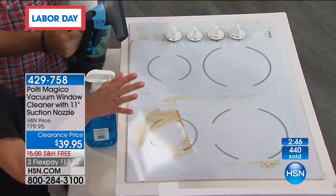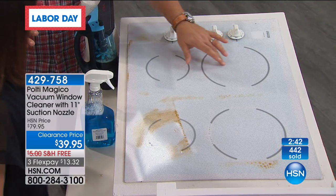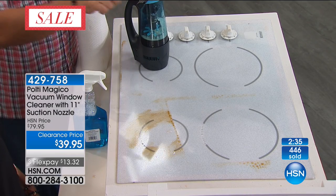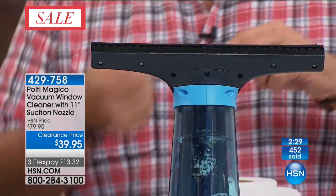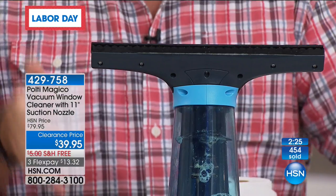Wow. Okay. Now, I just cleaned that entire side in just one pass. And that's what you can do with the Pulte. It's that easy to do. It's that simple to do. And it's because you've got that wide squeegee on there. Because let's face it, professional window washers use squeegees, okay? But they're constantly wiping the squeegee off and drying it and wiping and drying. And they know what they're doing. When we use our squeegees, we get all those runs, we get all those streaks.